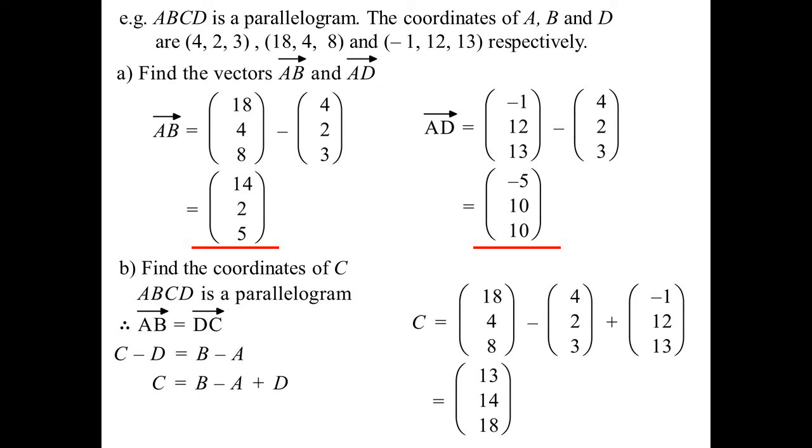The question asks for the coordinates, so it's (13, 14, 18) is the point C. Division of an interval. Here's an idea that was in the old course in 2 dimensions. For some reason we don't do it anymore in this course, but it's still an interesting thing to look at. If you want to divide a line into intervals.